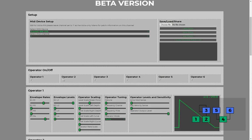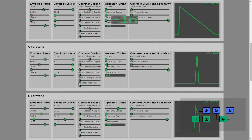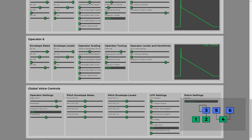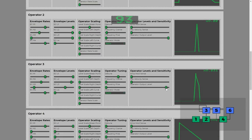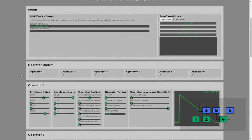Now I think we have everything else in. Operator 2 is too much fart-tastic action going on, so let's just go back there and tame it just a little bit. It might just be that we need to drop the feedback down a bit. Then we can bring the volume back up. Maybe we can soften that attack a little bit. I guess the other thing is that we're going to apply velocity to that, so maybe we'll see how it sounds when we've got a bit of velocity happening, so everything back in.